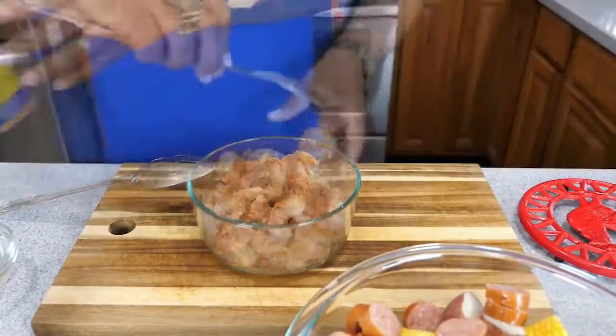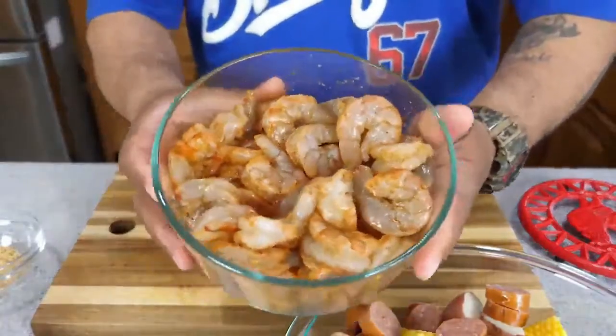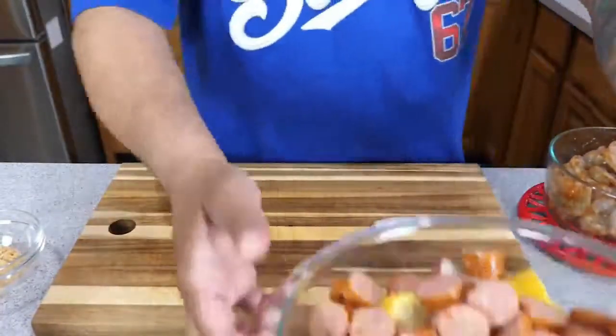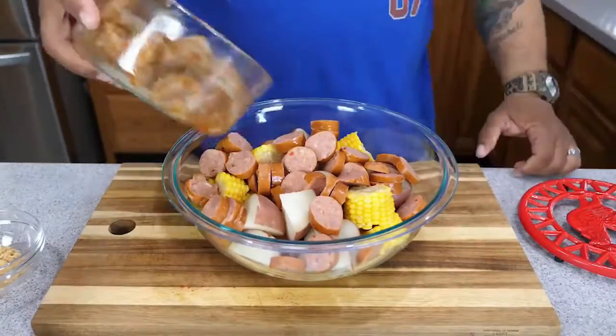So after that, just stir it all up and then hit it again. This is totally up to you. I just know about how much it is, and it should look just about like that right there. So now go ahead and bring your bowl back. It's going to be time to go ahead and put your shrimp in the bowl. We're going to stir that up.